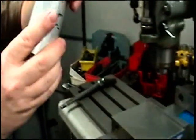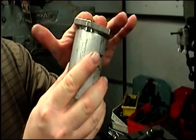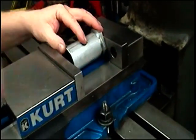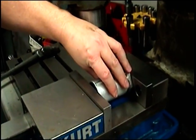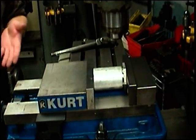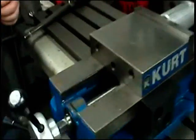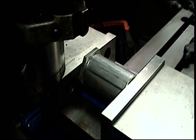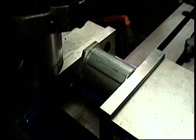I can tell already that's going to work fine because I can't put them together by hand. We've flowed enough material for that to work. The trick is just holding these two square to each other until we can get the vise on it. Once it's shut, don't keep pressing because you'll deform it — just go in until it's nice and tight.